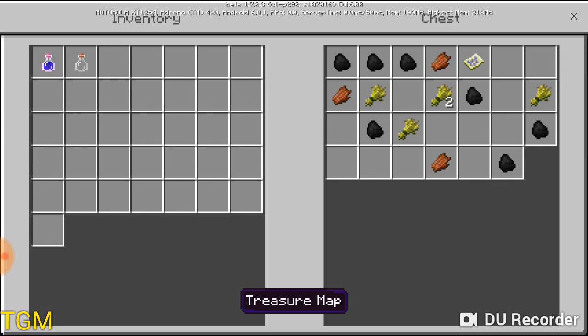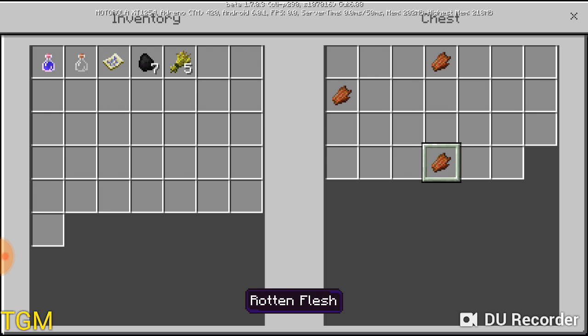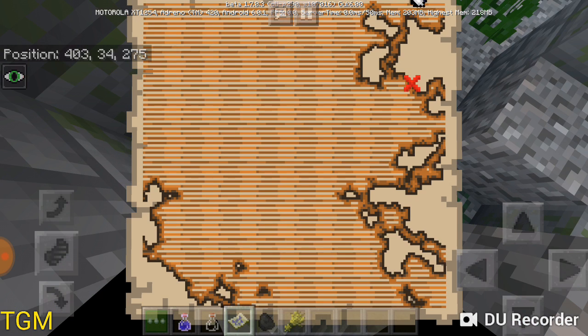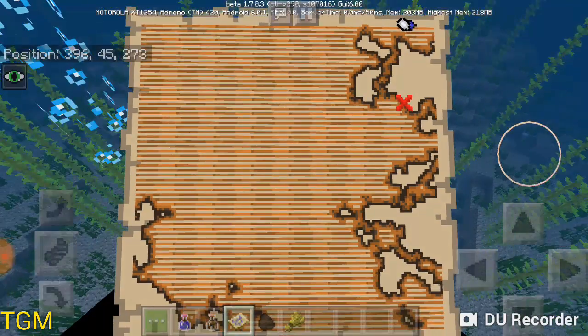Alright, so what we got in this chest here, we got some coal. We could probably use that. We got some wheat. I don't know why that's underwater. And we got some rotten flesh. Don't want that. And we also got a treasure map, of course. So first thing to do is we gotta look at the treasure map.